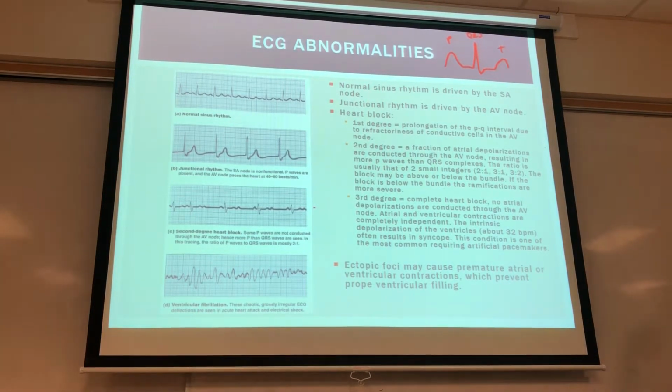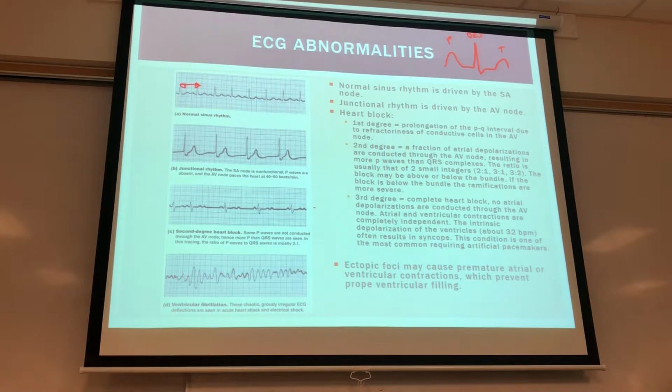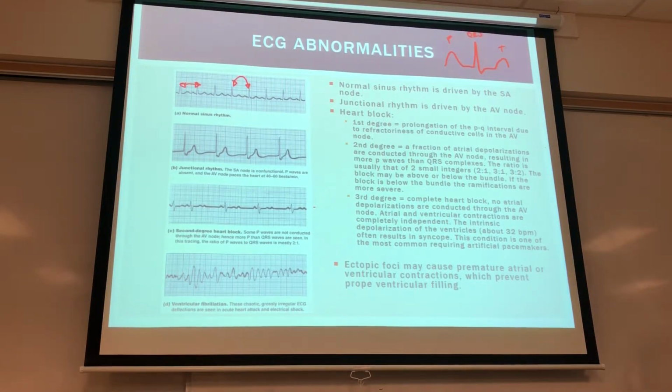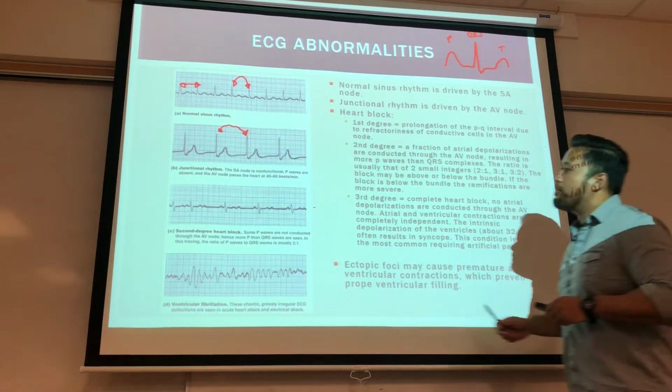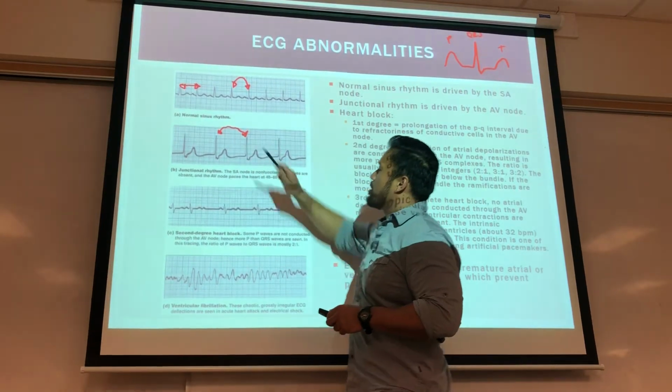So if you were to take a look at the rhythm, each of the ticks on this ECG, which you'll be doing in your labs, will represent a certain amount of milliseconds. All you need to do is determine the time between each of these R waves, which will tell you the heart rate. Now, in the junctional rhythm, with the missing SA node firing, since the intrinsic heart rate of the SA node is about 100 beats per minute, you'll notice that the AV node is firing at about 60 beats per minute. So therefore, you're going to see a longer period of time between your R waves.